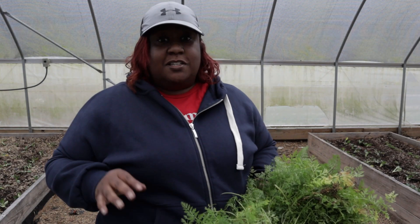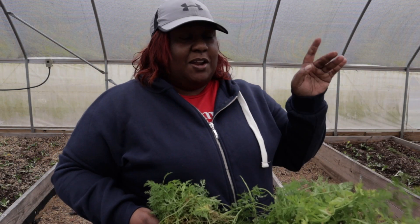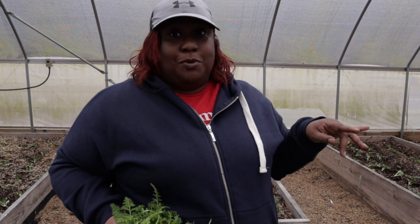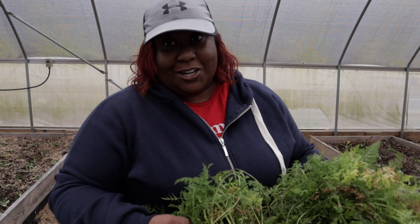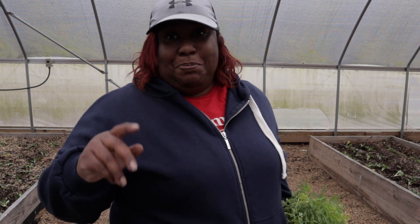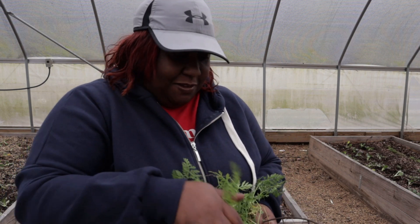You just saw us planting that bed of lettuce — probably about 20 or 30 plants. Then I was going over to another bed to see what space I could eke out to plant more lettuce, because he gave us a lot of starts. It's a P200 tray — there are 200 starts in there, and I have a lot of them.